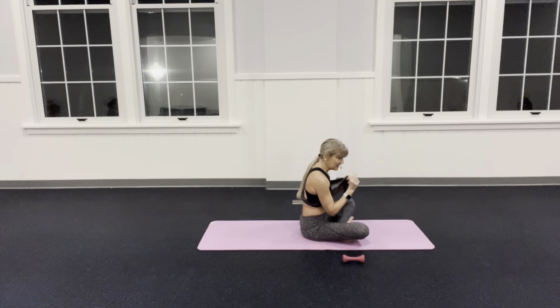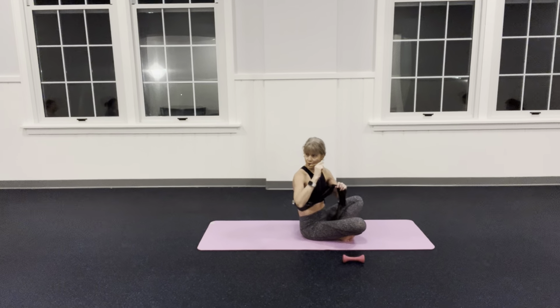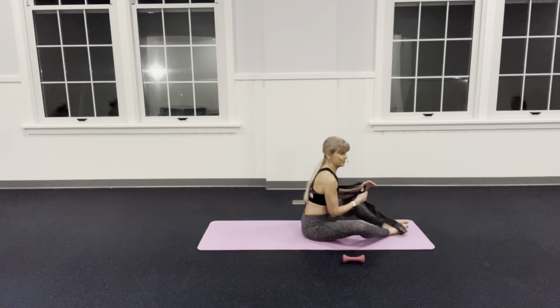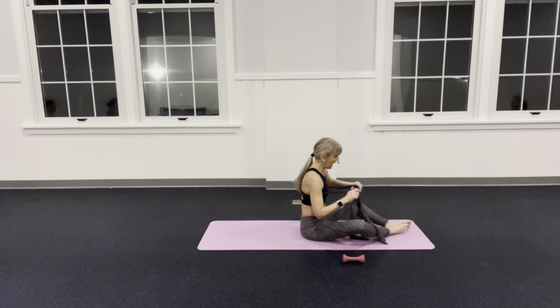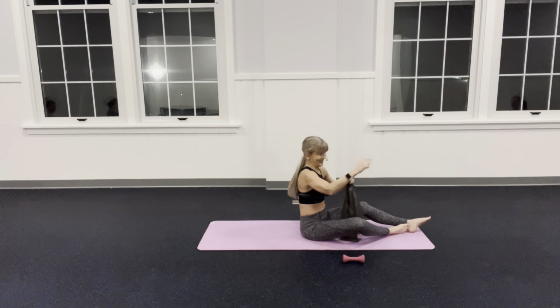So if I was standing behind you and I put my leg right next to your back, would I have to push you forward or would you be able to get it? Okay, so if I still need to push you forward, then you need to reposition, release the hips, right? Because that's probably preventing you. Yes, if you're taller, so what did you do, go wider or just more bent? More bent, okay. So you guys have to figure it out because when you're in a room with this many people, I can't get to each one of you.